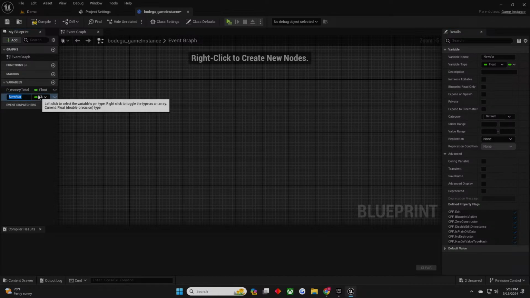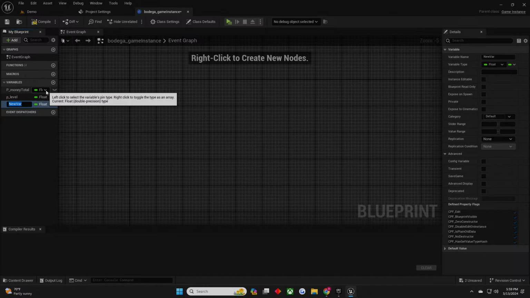Player level. I don't know if I'm gonna do a player level or a shop level. So P for player, S for shop. Because you could get experience points to the player, or I could give experience points to the store. Haven't decided how I'm gonna do that yet.